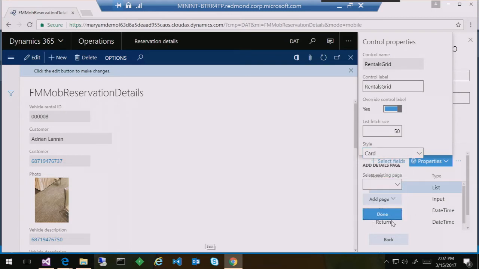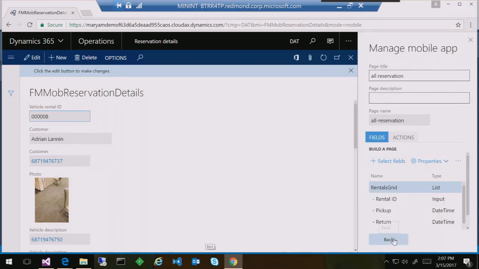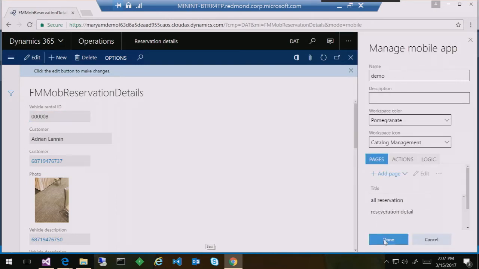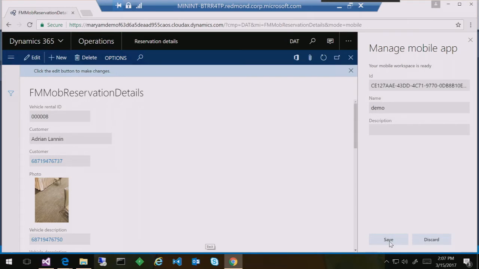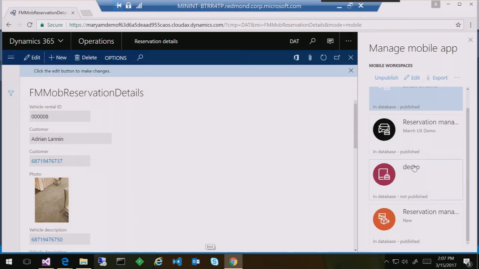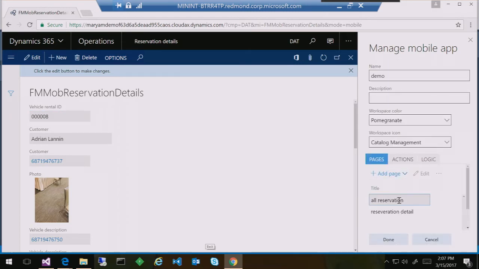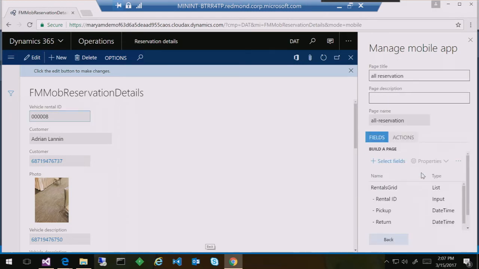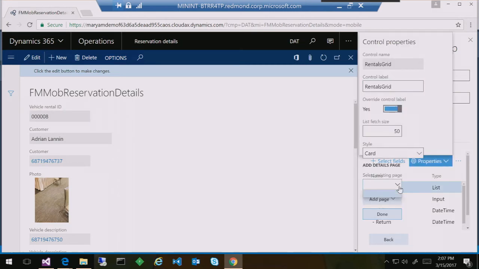Let's see why didn't that show up. I'm going to fill a store. Let's go back. All list, edit, quit. So this list, this detail page, essentially it should show up. How we're recognizing that is based on the data source.